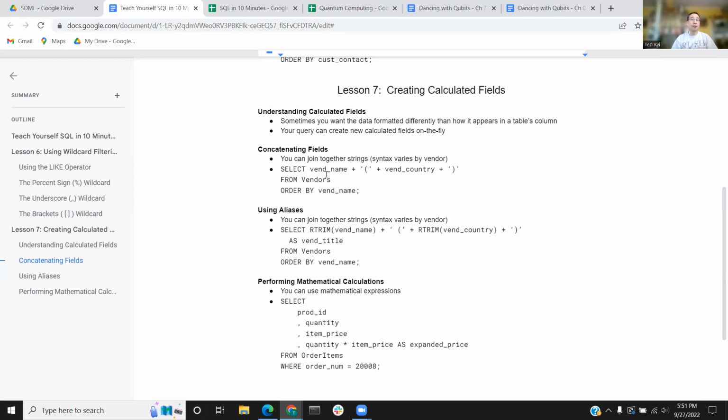The chapter doesn't really talk about this, but basically any place where you can have the name of a column, you can have a complex expression. So you can concatenate strings, assuming that the system allows it.